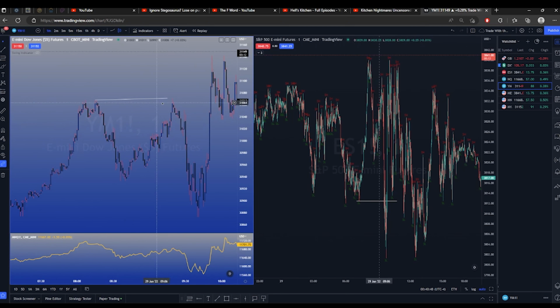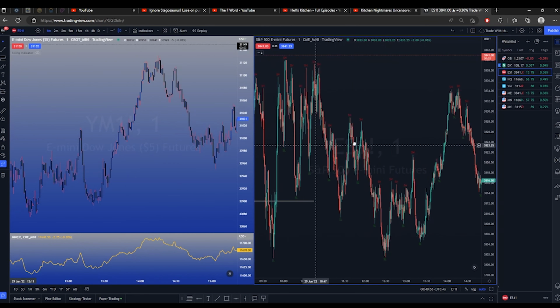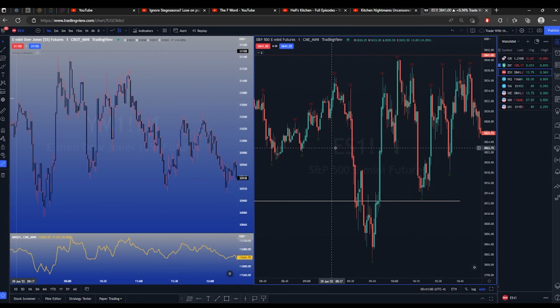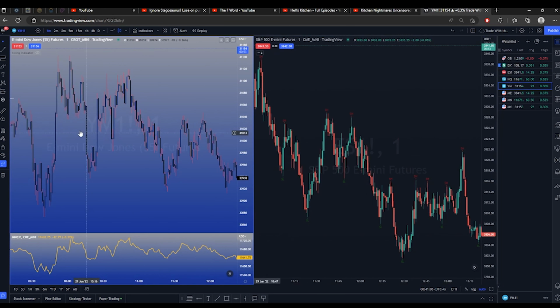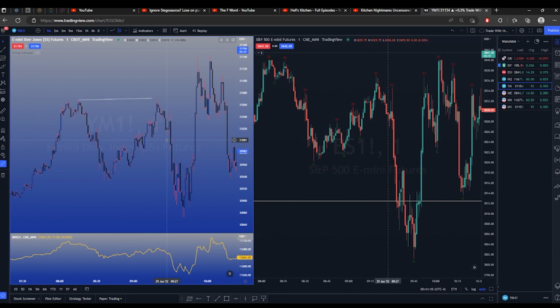So this is that same scenario. This is that same high. Let me zoom in over here. And remember, the strategy is based on the fair value gap. So remember, this is that high. Oh, well, it's not showing it here. Let me go right here so that it'll show.